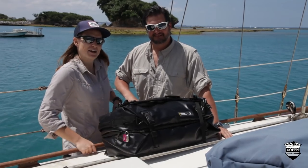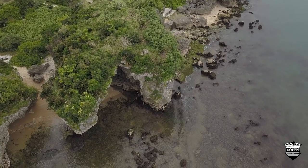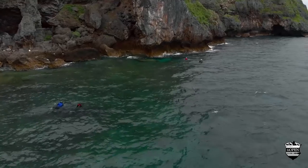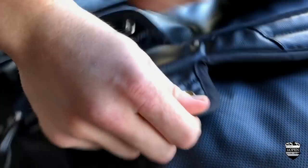Here we are off the coast of Okinawa in Japan. We've had the fortunate opportunity to do some things with the US military in some remote regions here. It's been a lot of fun and we've also been able to get into isolated coastal regions. This bag has traveled all the way from Seattle — so far so good.